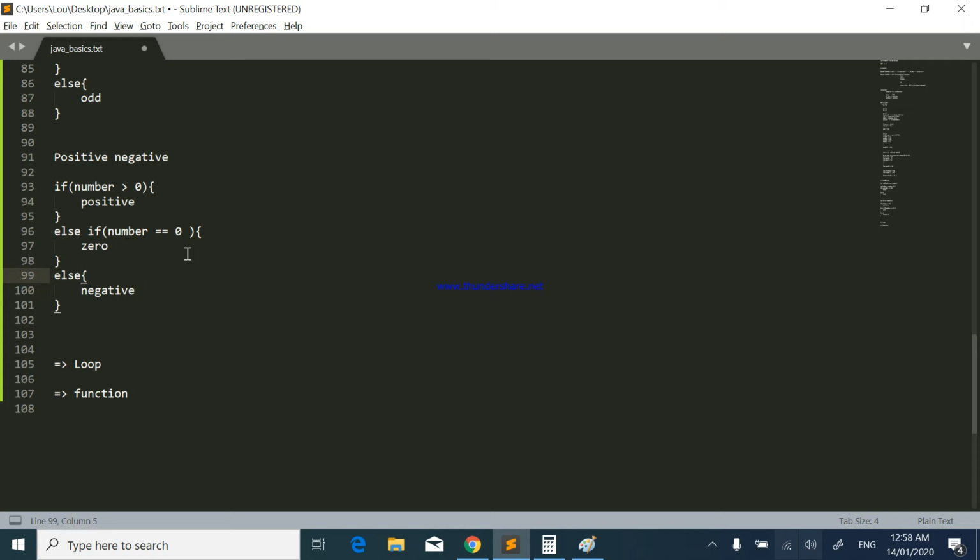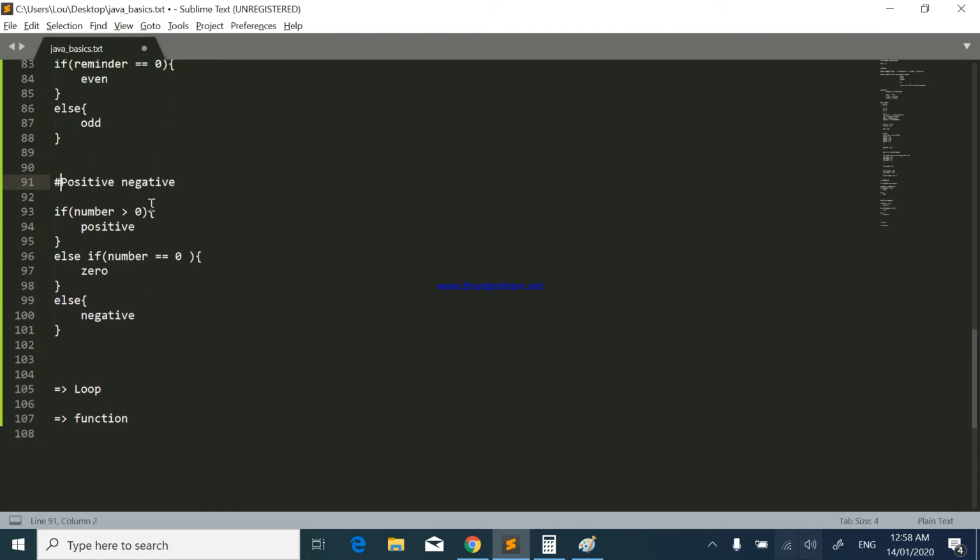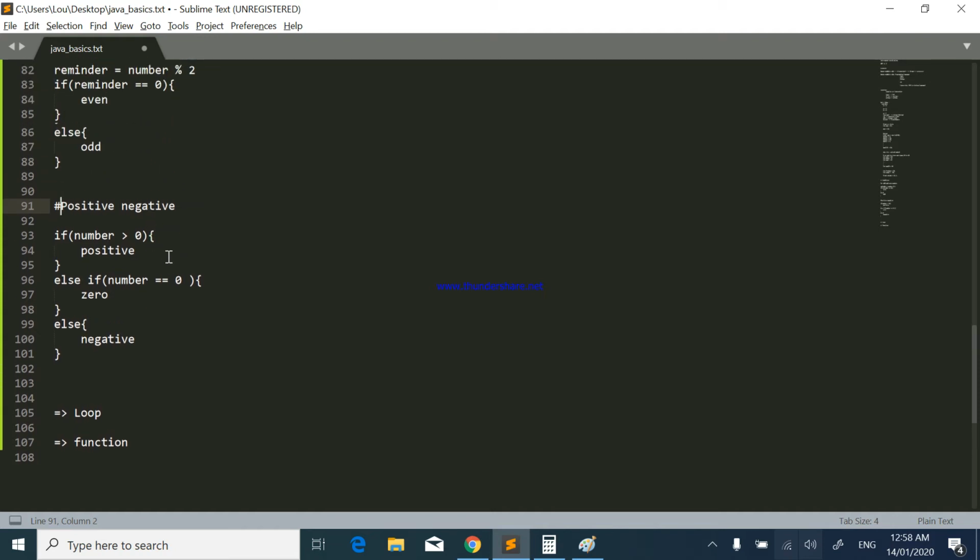Or if you want, you can write this also: number less than 0. But there is no point in writing this. You can just write else, because if these two things are not satisfied, else will always execute and all others go into this condition.